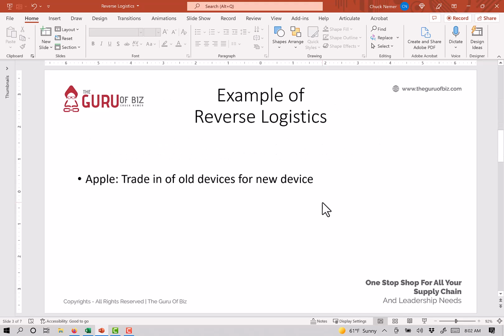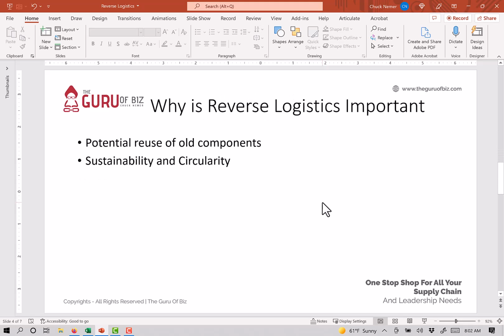So an example of reverse logistics perhaps could be Apple. Apple, of course, manufactures iPhones and other products, and they're sold in stores around the world. People buy these products and they use them until they wish to upgrade, and then the buyer can return to the store and buy the latest model. Apple can offer the consumer a discount on a new product if they turn in their old product. So that'd be a good example of getting that product back in.